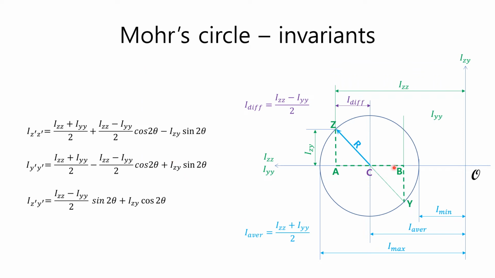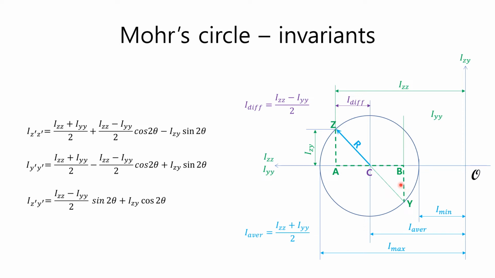Equations and the Mohr circle, their values do not change even when the axis rotates on the cross-section, which is called invariant. The radius r of the Mohr circle, the second moment of area I max about the major axis, and the second moment of area I min about the minor axis, and the average value I average are all invariants. The length ZABY is also invariant if it rotates integrally with the radius r with the same shape as it is.